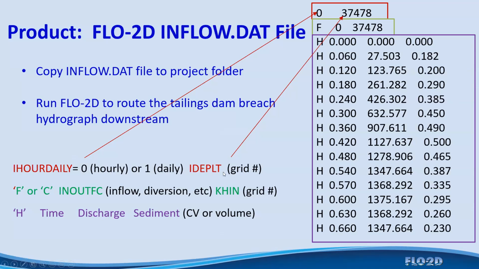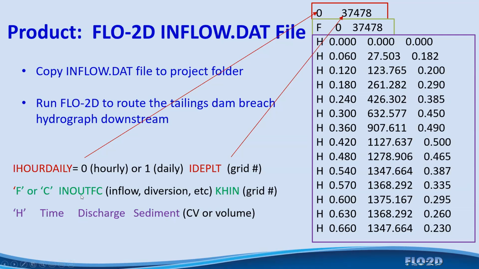The IDEP-LT is the grid number, okay? And this grid number is the inflow grid element number whose hydrograph is to be graphically displayed at runtime. So that means that if you have many inflow hydrographs here, you need to select one that will be displayed at runtime. That's all it means, okay? The second line is the green line that you see in my screen, the F line. F or C identifies that this inflow hydrograph element is assigned to a floodplain if the line starts with an F, or a channel if the line has a C, okay? A channel element or a floodplain element.